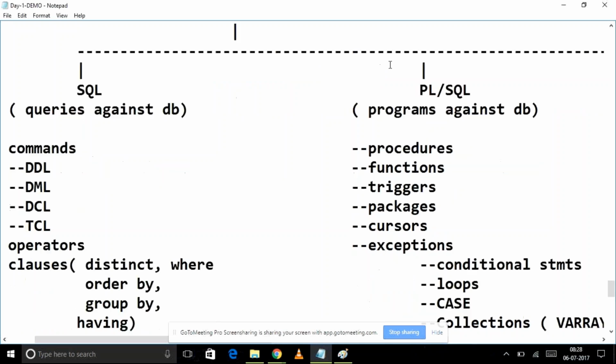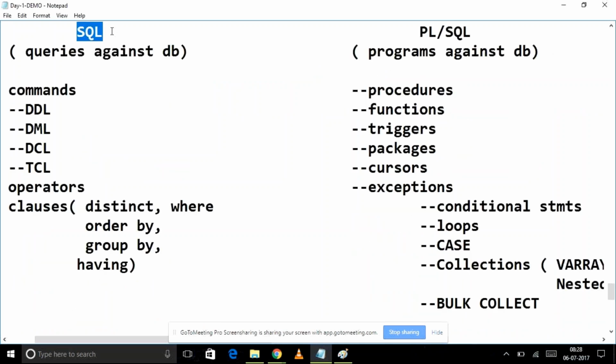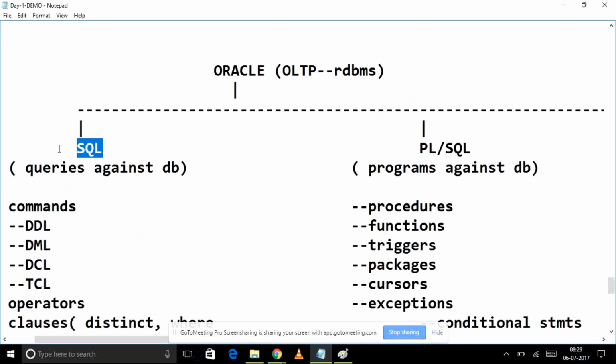SQL is a language to communicate with the database. PL/SQL is also a language, an advanced extension of SQL. You communicate with the database through SQL statements, called queries, or PL/SQL programs.